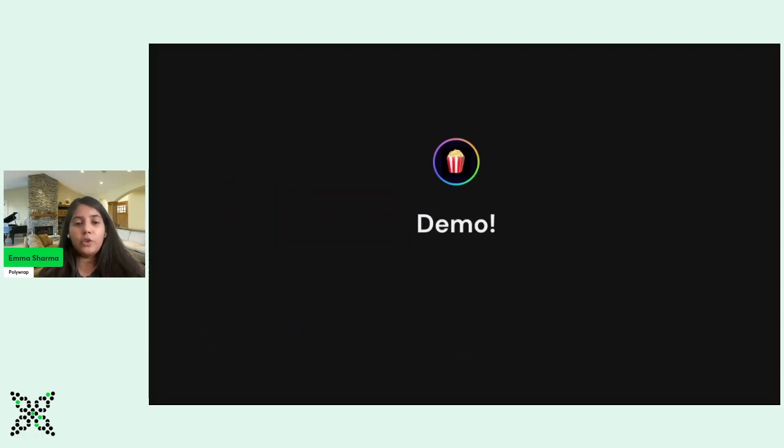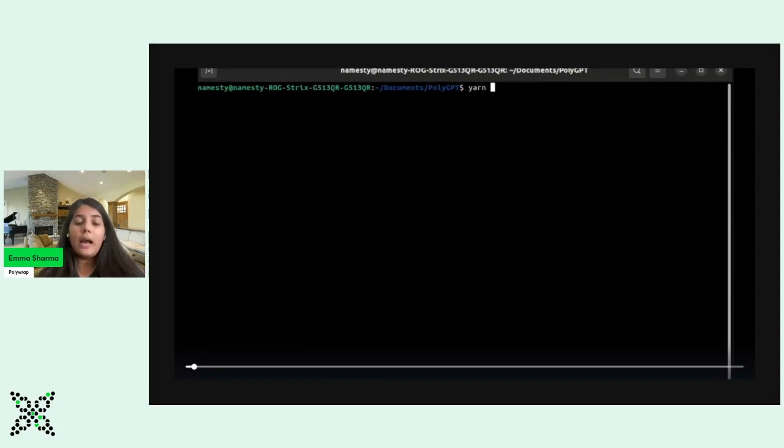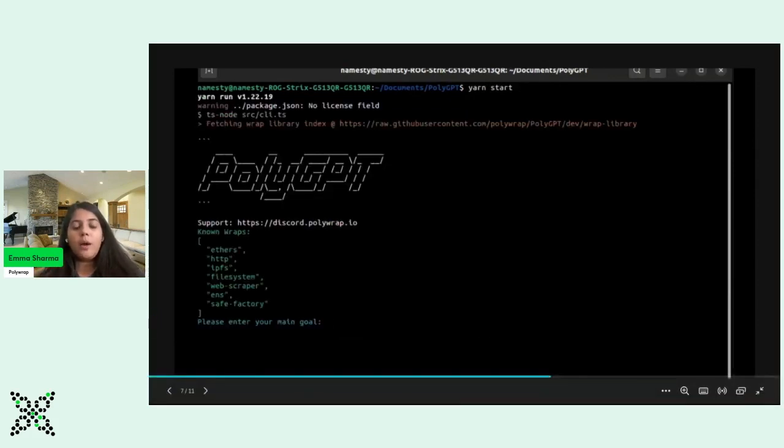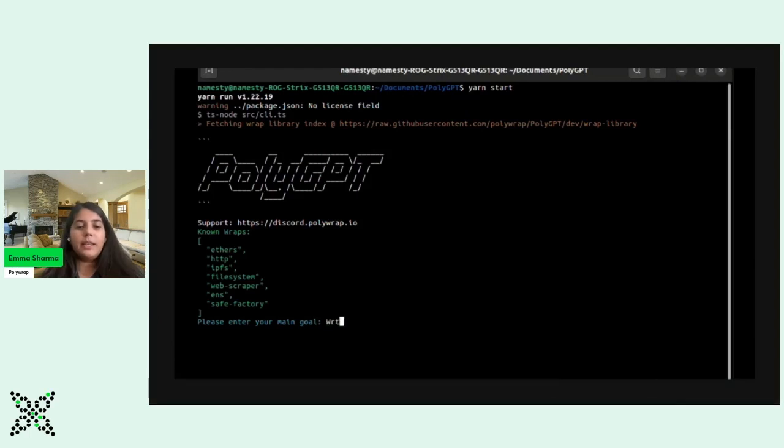I wanted to quickly show you the demo of this exact example so you can see on the screen how it comes through. So let's say you install PolyGPT, start your PolyGPT, and then we first start with that basic prompt, which I talked about in the beginning, to write a 200-word summary about a topic and then save it into a file. So far, I think AutoGPT is also very good at doing this, and it would be fine. So this is where we are doing exactly the same as what AutoGPT would do.